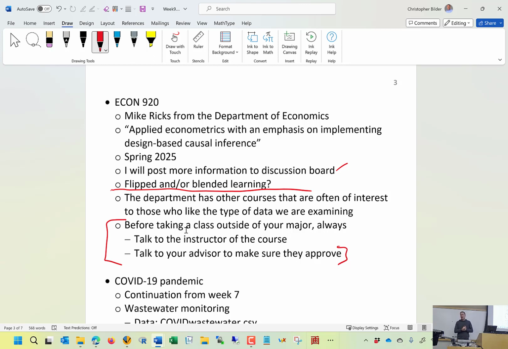I know Econ used to have an Intro to Econometrics course, which was basically just a regression course that, at least in the past, we in the Department of Statistics would not allow our students to take, because they would have already had it in one of our courses. So make sure you always talk to your advisor or your committee to get their approval. Okay.